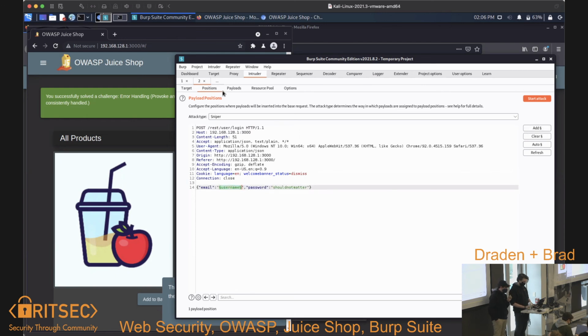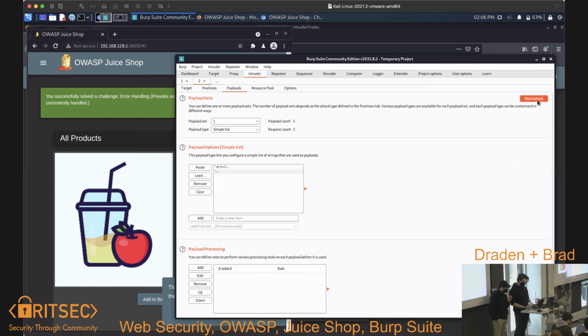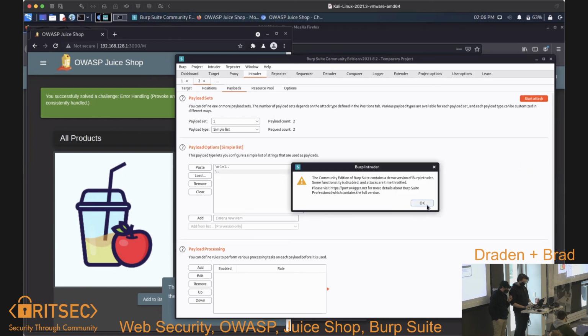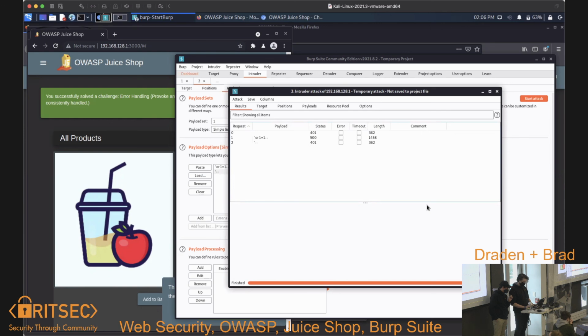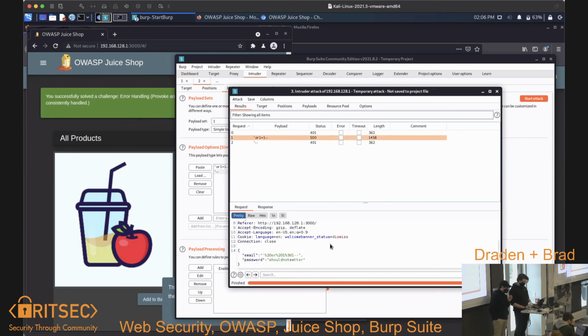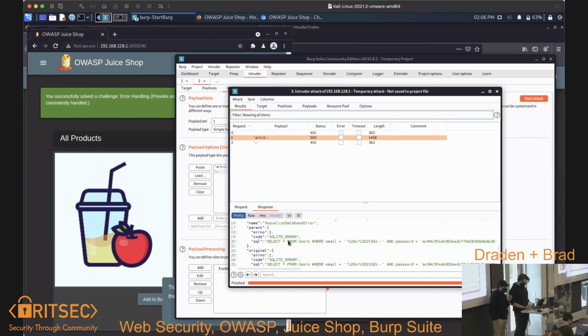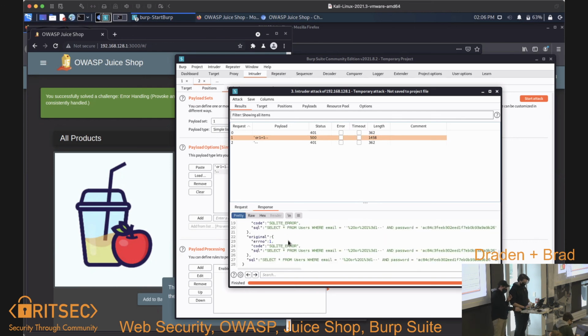There you go. That's a good way to do that. And then this will work, and yep. You'll see what I meant about the status code there, and also the length, so that's a good way to start thinking about what might have worked. It looks better when trying to brute force, say, a username or password, and you have like 500 requests to look through and they all look the same.